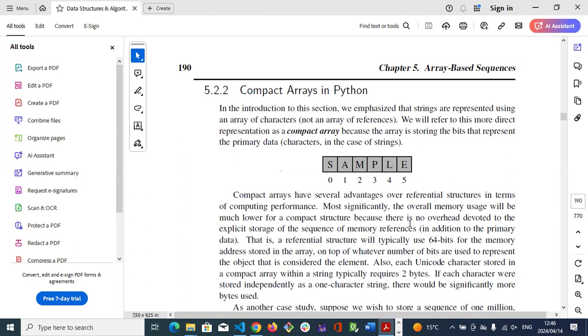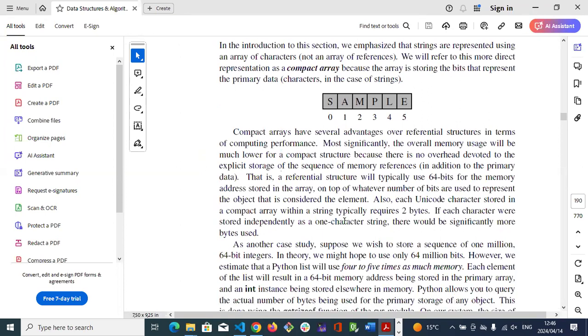Compact arrays have several advantages over referential structures in terms of computing performance. Most significantly, the overall memory usage will be much lower for a compact structure, because there is no overhead devoted to the explicit storage of the sequence of memory references.